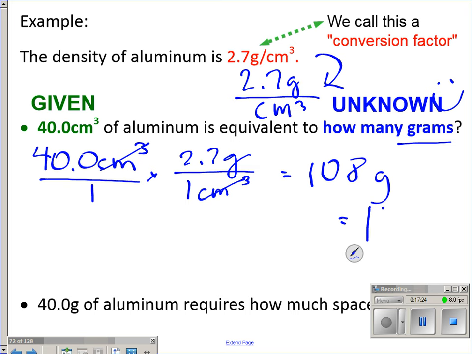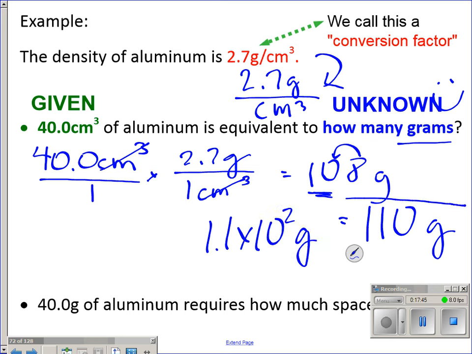110. Don't change the number entirely, right? You're going to round it to just the next either up or down. Well, this is an 8. 2 sig figs here, but this 8 does influence that 0 to go up. So I round it up to 110. You can write it like this, or you can write it like 1.1 times 10 to the second grams. Notice that these two things are exactly the same. Either way is okay.